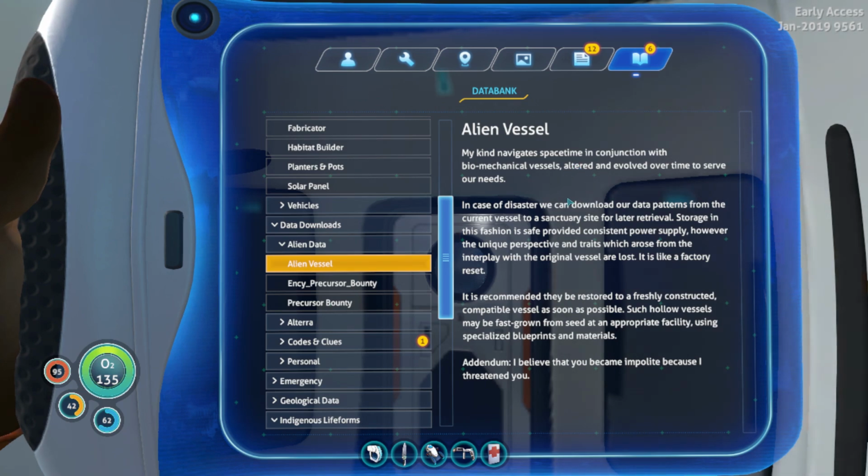Let's see. So interesting. Alright, so we have to get a hollow vessel and we have to grow them from a seed at an appropriate facility. Cool. So this means we're going to need to take a seed from somewhere and grow it up in a facility. Now, it looks like we're not sure exactly what that's going to involve just yet. This is just kind of the precursor for it, so yeah.